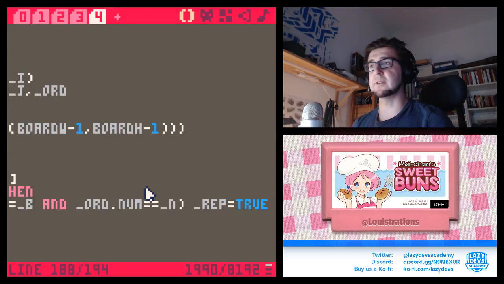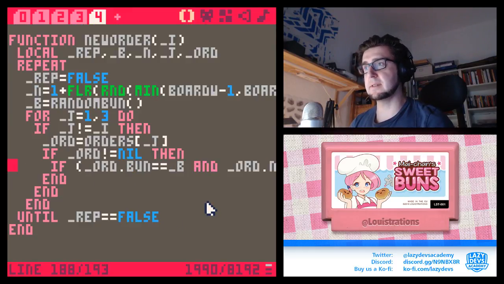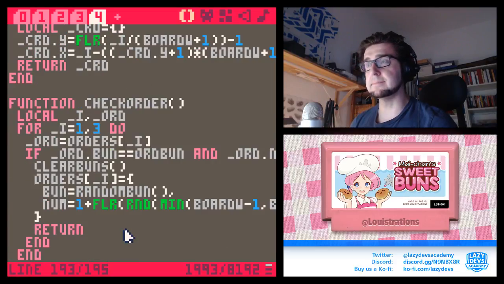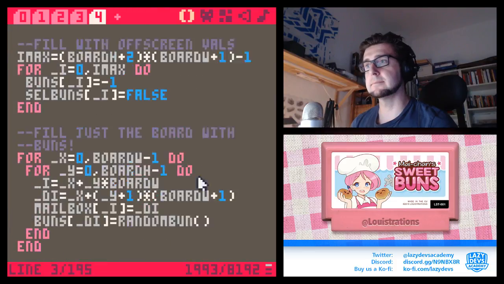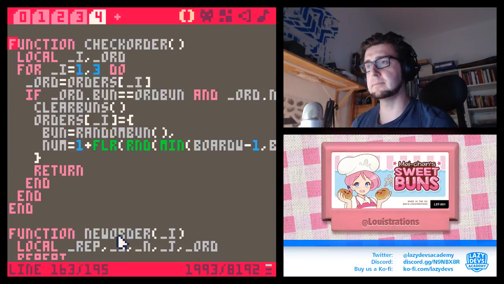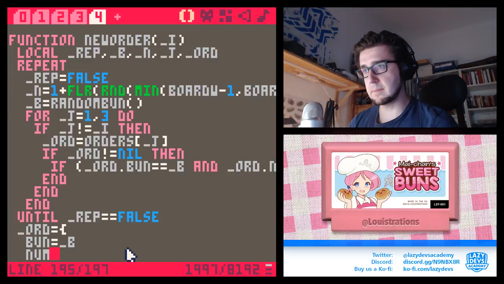and then we're going to say, okay, this already exists, this is bad, and we're going to loop until we find one that no longer repeats, right? And if it no longer repeats, then we know we have a winning number, and then we can go ord equals, yeah, like this. Whatever. Bun equals b, num equals n.